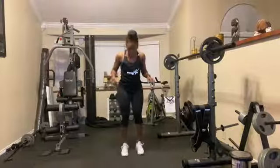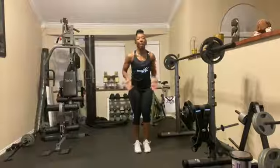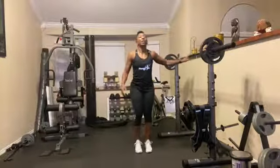We're going into those calf raises. Ready? If you need to hold on to something, do that. It's 30 of them. Come all the way up on your toes, okay? Let's go.